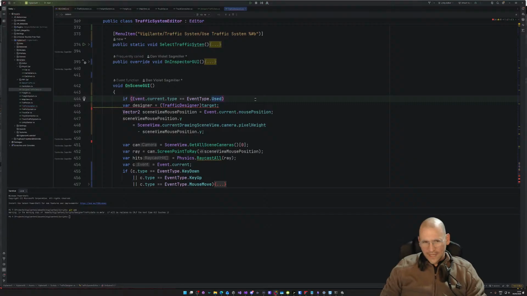Unless these are flags, but they put intelligent names on some of them so that we understand that mouse down is a combination of mouse action and mouse down and button down or something like that, versus keyboard action and keyboard down and key down. So it may be combining those underneath the hood to set those. So if it's used, we're going to return and ignore this.